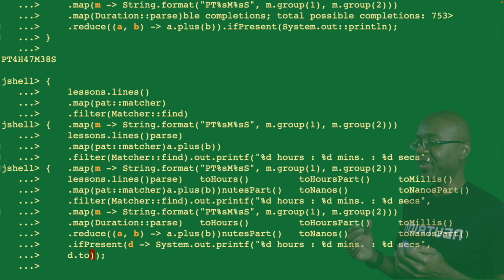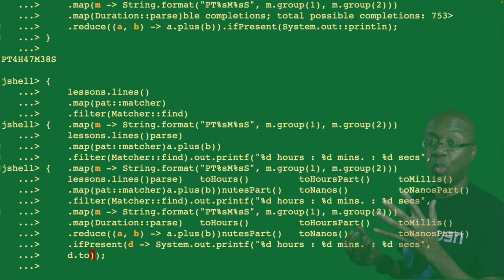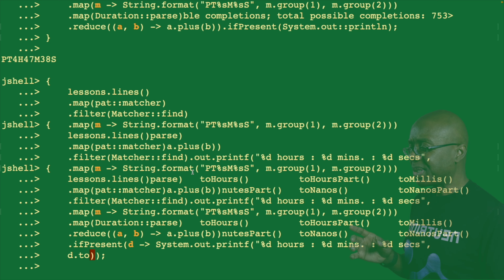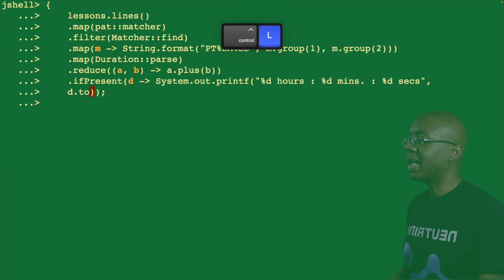So in some ways I feel like we might be taking it to about the limits of what you may want to really do with the JShell. But like I said, this is kind of an experiment just to see, right? So I do see some of the output though of what happened when I hit tab, and it's kind of up here. It's hard to see though, because it's kind of mixed in with other things that were here. In fact, let me see what happens if I do a Control L.